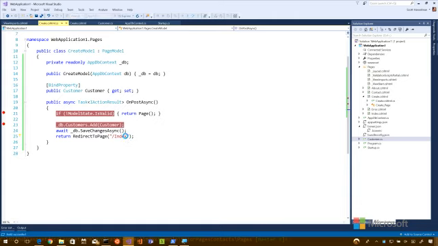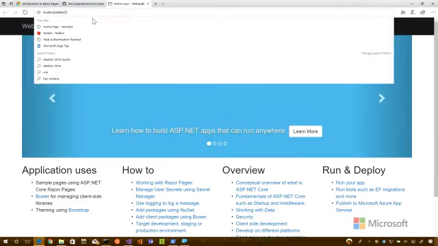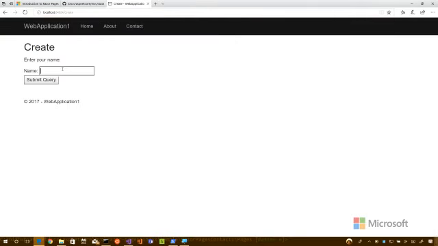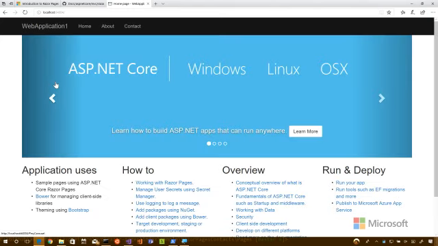I can hit F5 to debug, or I can hit Control F5, which I like to do because it starts up a little faster if I know that I'm not going to do a debugging session. I hit Control F5 to go faster. Okay, so it redirected me to index, but of course I haven't done anything on index that's interesting yet. That'll be the next part, right? So you could also send a message saying, customer updated or whatever. But let's rip out this whole section here and put a list of contacts. Okay. Is that cool?